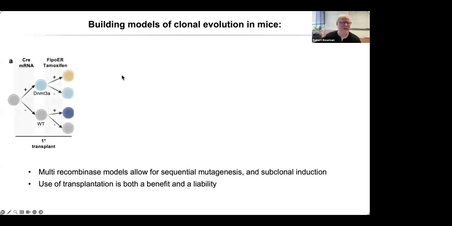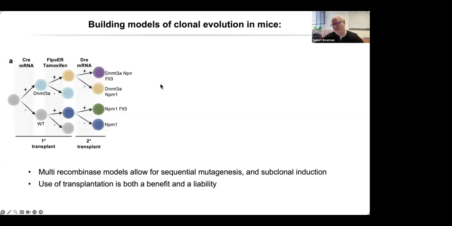So here's one last experiment I'll show, where we wanted to model the sequential acquisition of DNMT3A, then NPM1, then FLT3. And through the power of multiple rounds of transplant and hematopoiesis, we're able to model this triple mutation and every other combination we want from a single donor, right? We can take cells and split them into whether they receive CRISPR-mRNA to activate DNMT3A or not. And then we can split those mice and give them tamoxifen to activate NPM1 or not. So we go from one donor to 4 different experimental groups in one transplant.